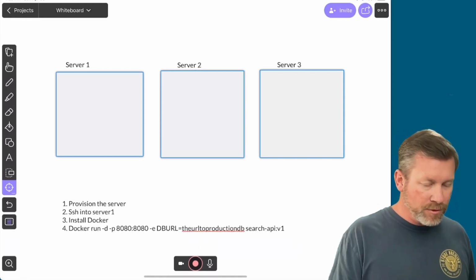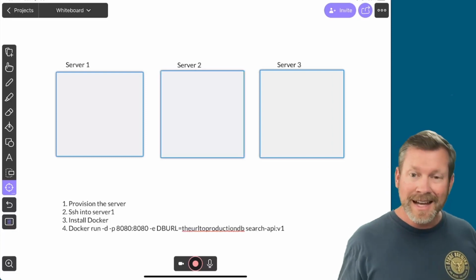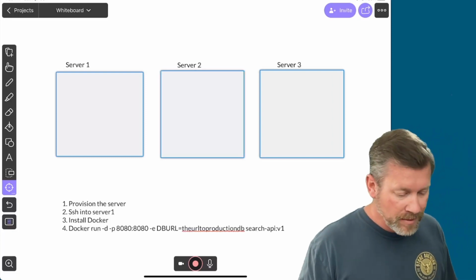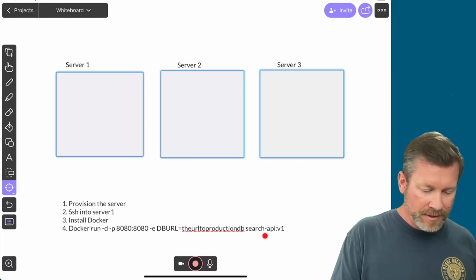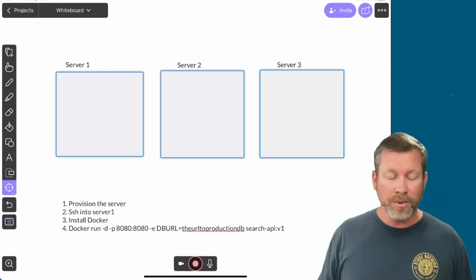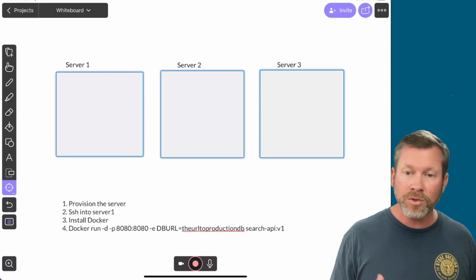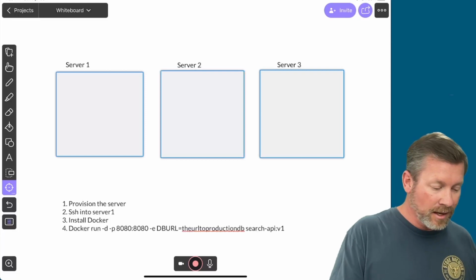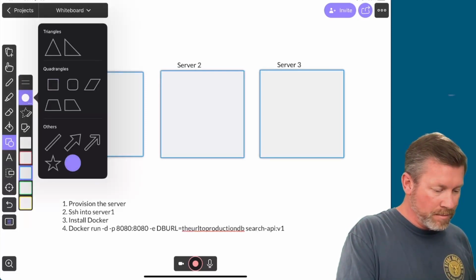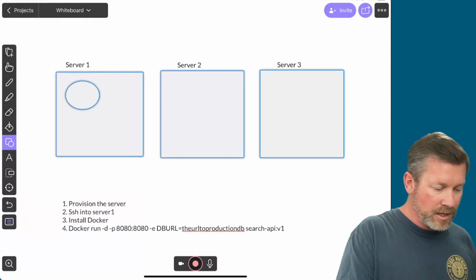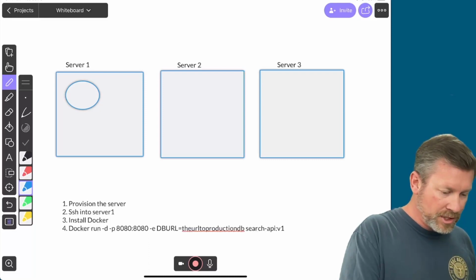If you're not familiar with Docker, I suggest you go out and find yourself a brief introduction to Docker. I am going to have more videos on Docker as time goes on, but that way you can understand what this statement is doing. Essentially, it's going to start a container, which is just a wrapper around our application. So it's a way to get our application instance up and running on our server. That's going to give us, I'll just draw them as a circle here, an application right here. And this application is going to be, what do I call this? The search application.